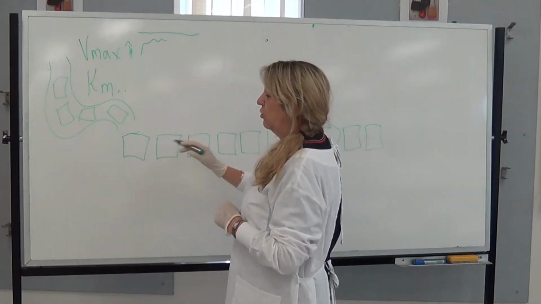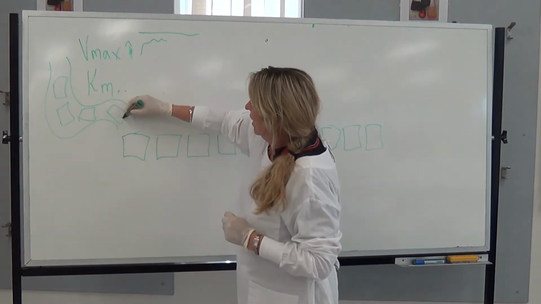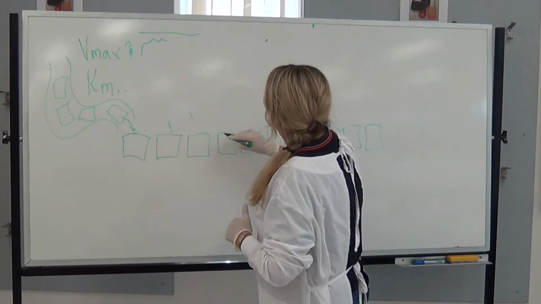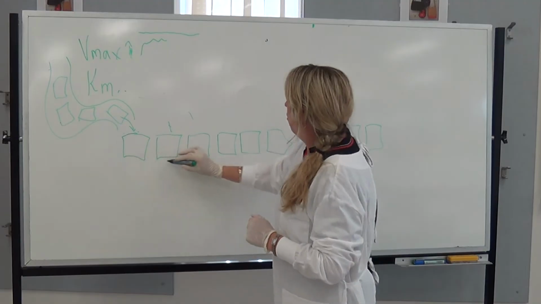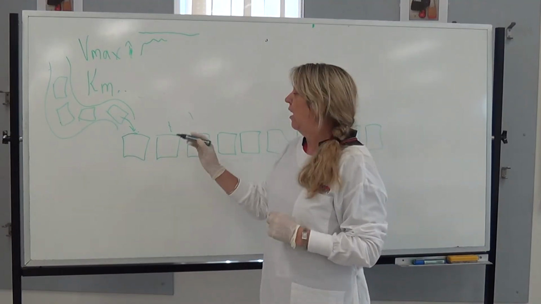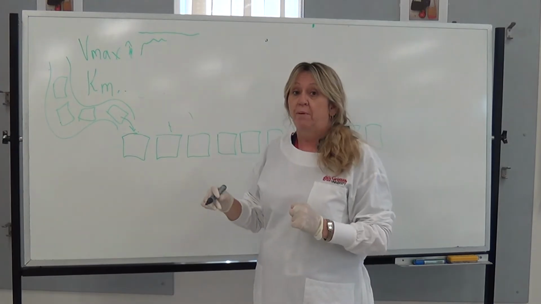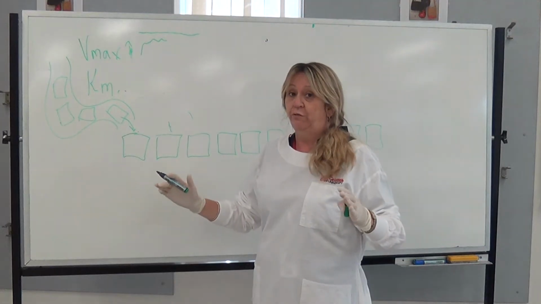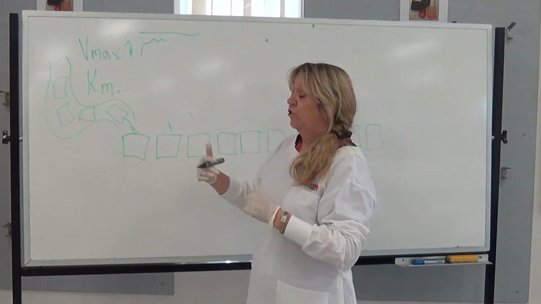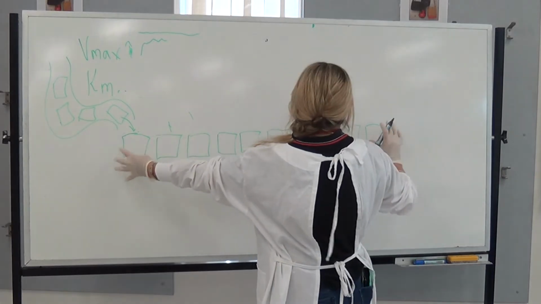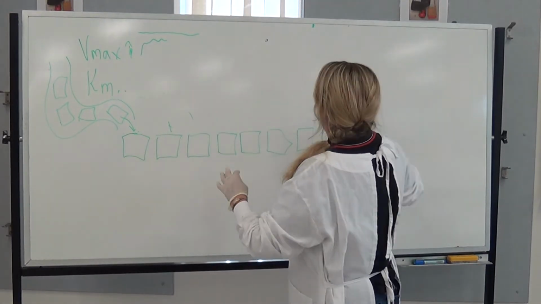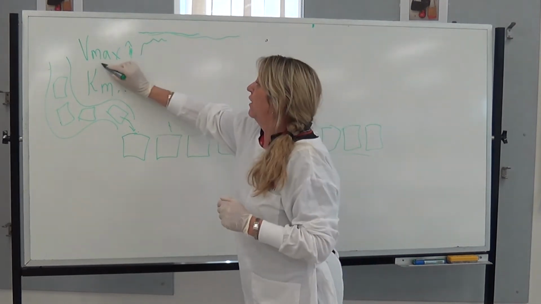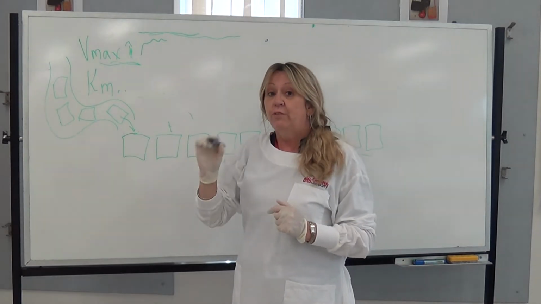So to explain that, I'm going to use these car washes. Here we have these cars, and they're going to start pulling in, and they're going to come into these car washes to start being washed. As they start filling up, when all 10 car washes all have a car in them, that's called being saturated. So when all our enzymes have substrates, and there's no more that can possibly fit in, that's at saturation, okay? Saturation just means that they're full. So our 10 car washes here have each got a car in them, and they're all washing as fast as they can, okay? So we know that we can't go any faster. That rate is Vmax.